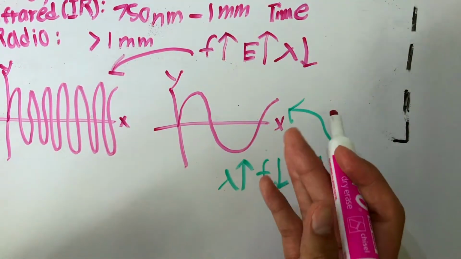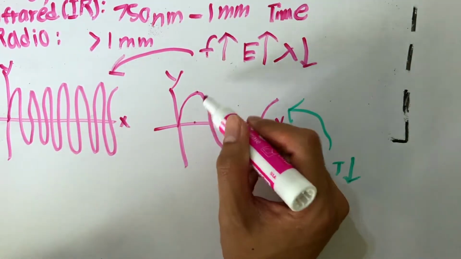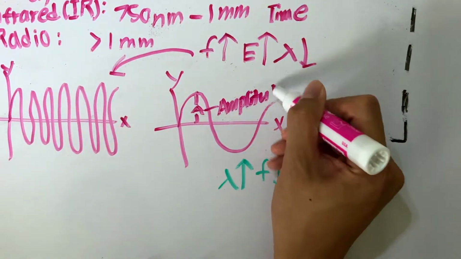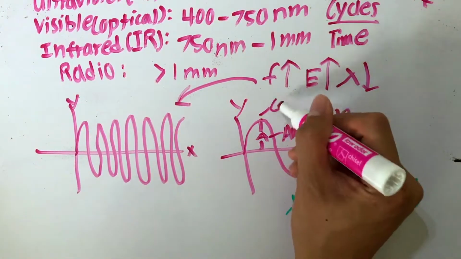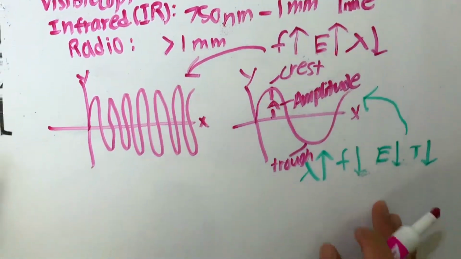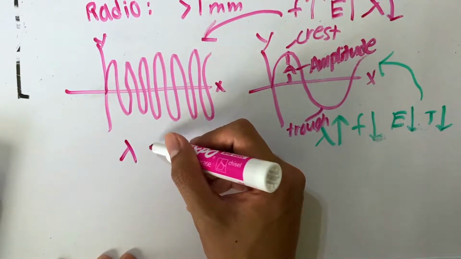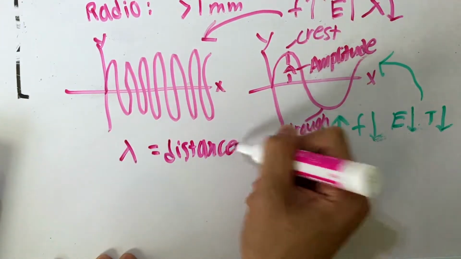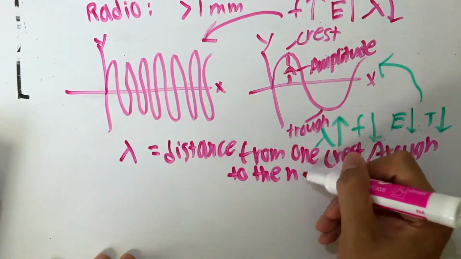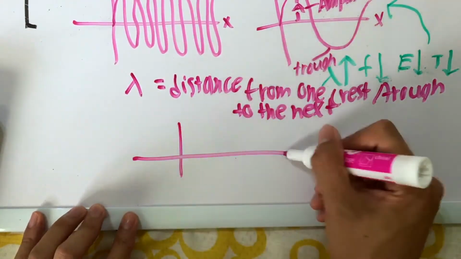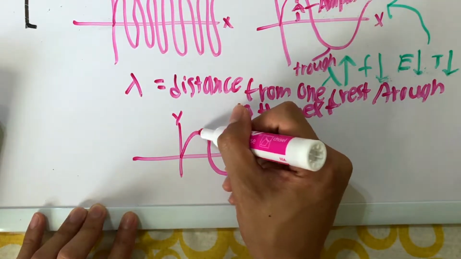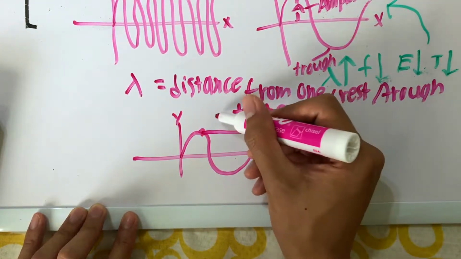Now we're going to be covering some of the anatomy of the wave. From this peak to the x-axis is called the amplitude, which we define as A. This is the crest, and this is the trough. Other than this, we define lambda to be the distance from one crest or trough to the next. If we have an x and y axis, we can see a wave that passes from here, goes down, and goes back up. From this peak to this other peak is considered a wavelength, or lambda.